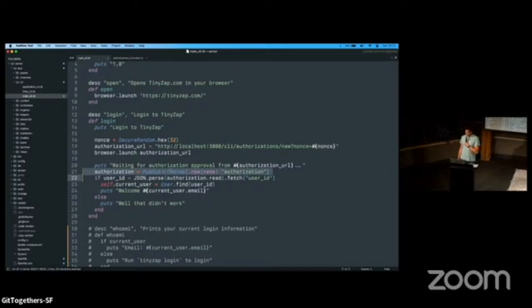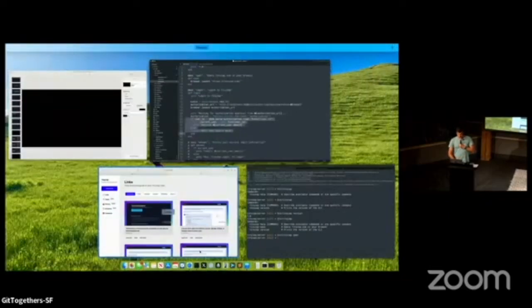which, side note, Action Cable is actually a really good pub sub framework. If somebody wants to extract that out, it would be very easy, and I think a very interesting project to take on. So anyway, we're going to open the browser, and then we're going to wait for a message to come in, the authorization message. And then this looks kind of familiar with a controller where you're saying, hey, the current user is equal to this. Except in this case, the current user is actually persisted in a file on the user's computer.